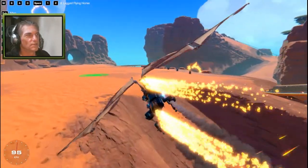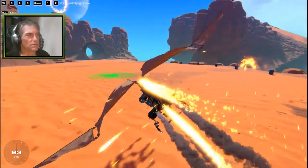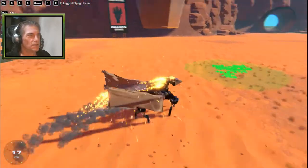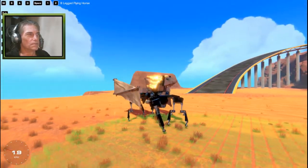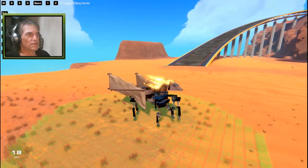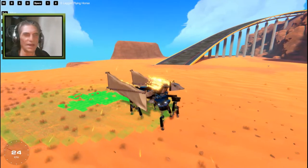Okay, why are you flying sideways, Holmes? Alright, we can do that. Let's do this. Look at that, eh? No problemo. So that is the Pegasus, the eight-legged flying horse.